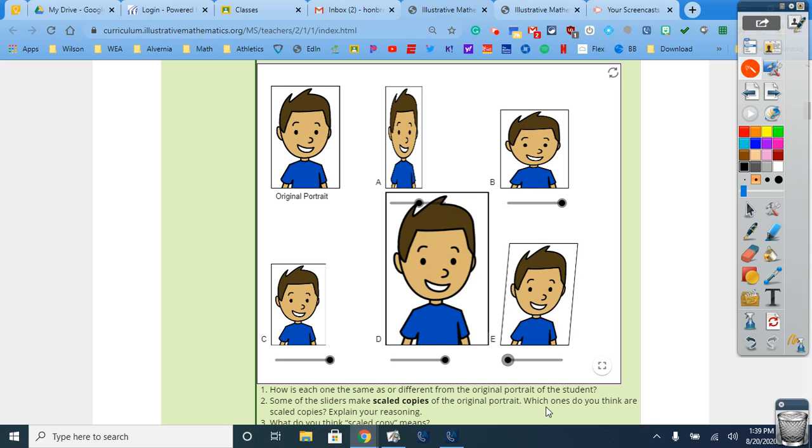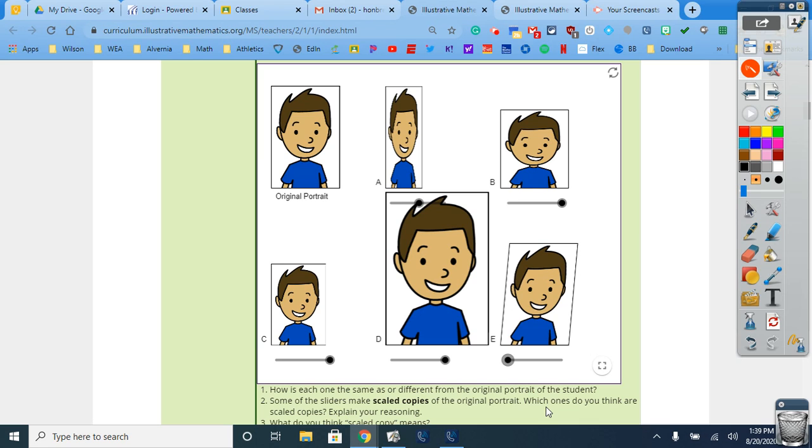This is probably something a little bit more relevant to you. We could also take something that's very, very small. So think about scale models of atoms, which are very, very small. We can't see them with our naked eye, and we actually scale them up to make them bigger. So that's what this unit is going to get you into, understanding what a scale copy actually is. The book definition of a scale copy is a figure that is geometrically similar to the original figure.